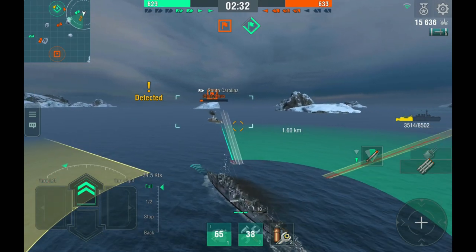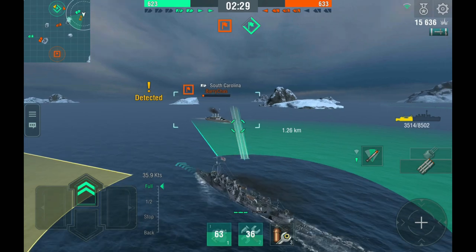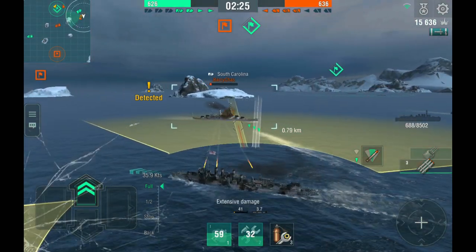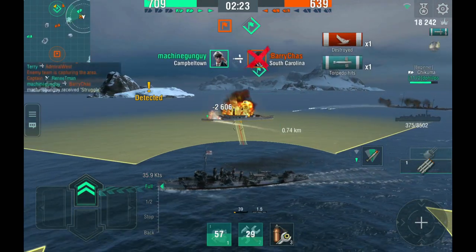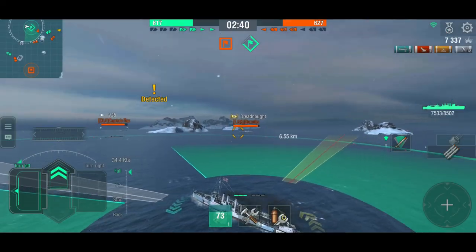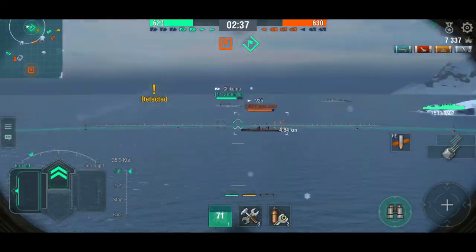And you see that's him. Yeah. And it's like, goodbye, battleship. And goodbye, me. And I'm like, oh my god. 375 health, but you get him. Good job. Yay! And I got a badge. I got struggle. And I'm still fighting the other destroyer.